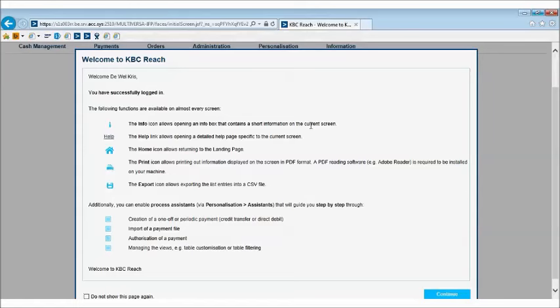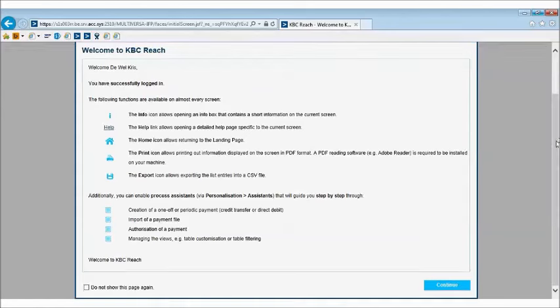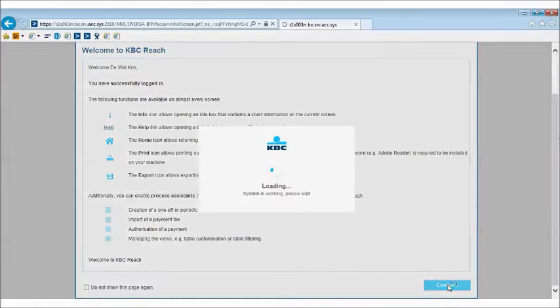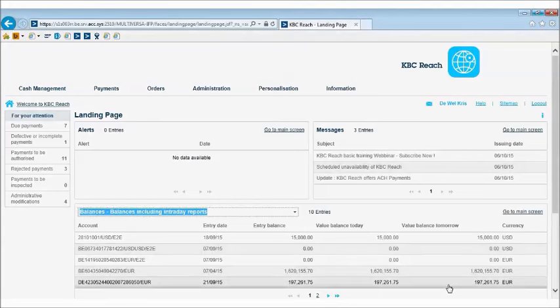On this screen, you have a small explanation about what the icons mean in the application, and also some general information regarding the process of assistance, which can be flagged on or flagged off. If a customer does not want to see that screen anymore the first time that he's logging in, he can flag it on and then click on continue.